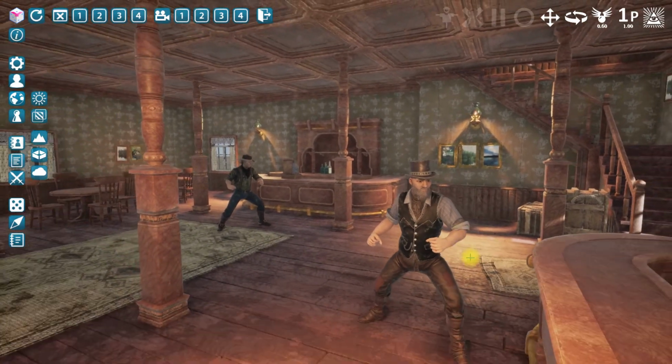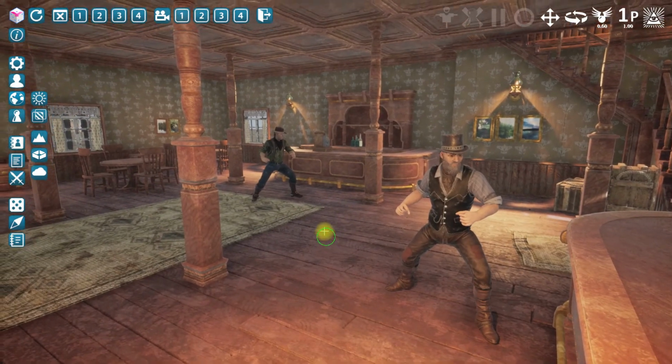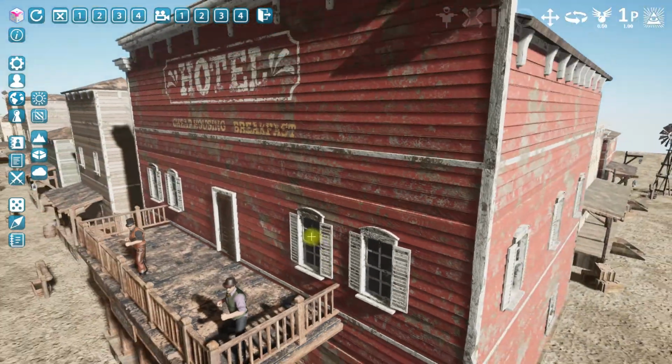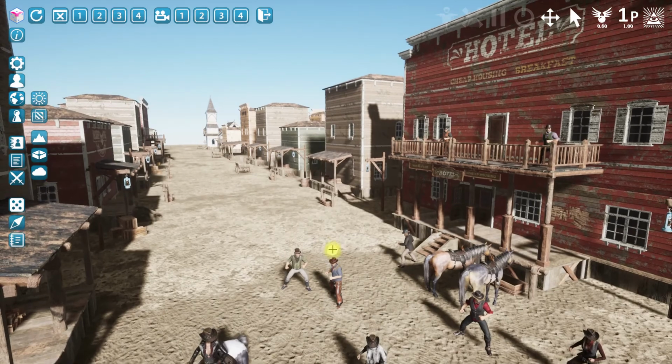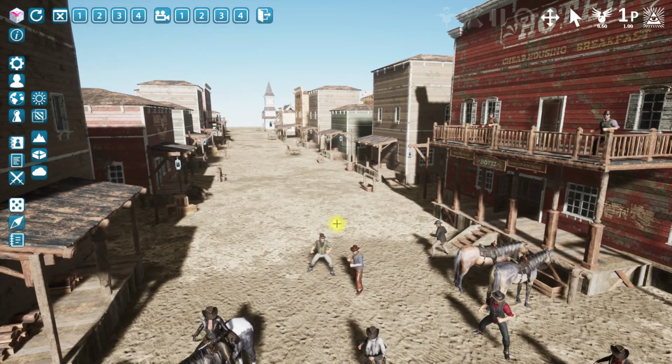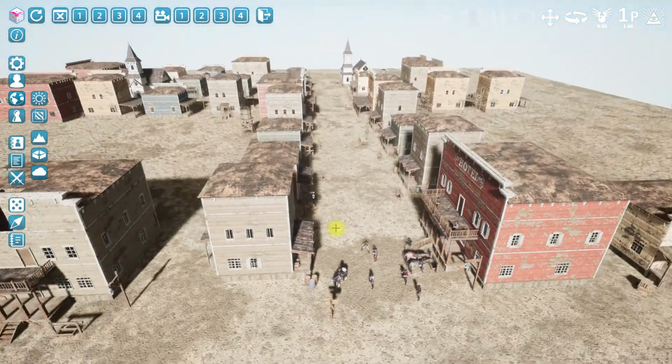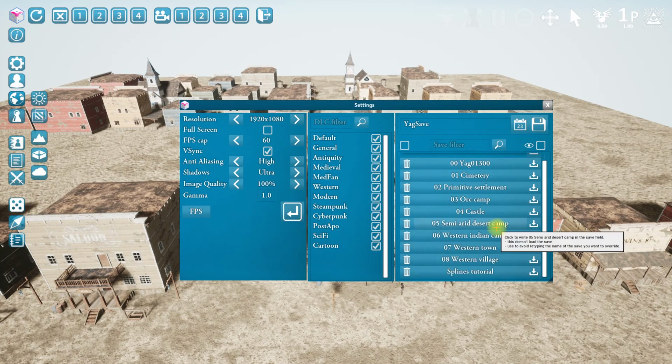So you can see inside a house. You can play inside a house. We are inside a hostel, but there is a saloon, there is some stuff like that. So again, very rich setting here and very, very fun probably to play. I think this is it.